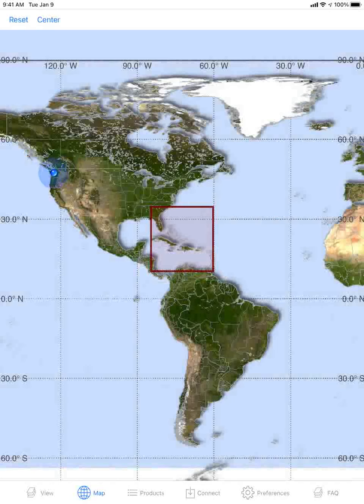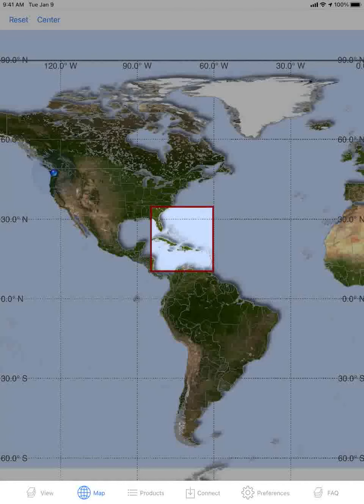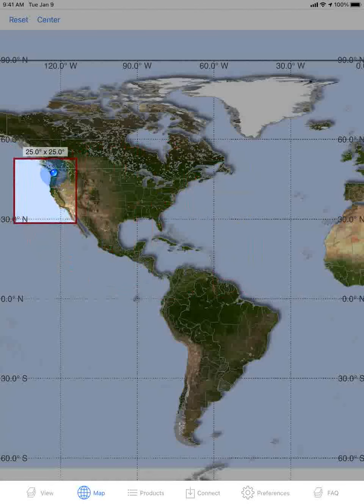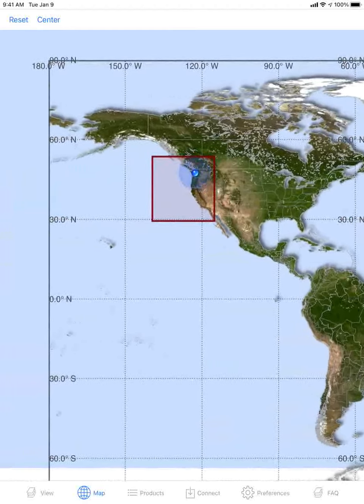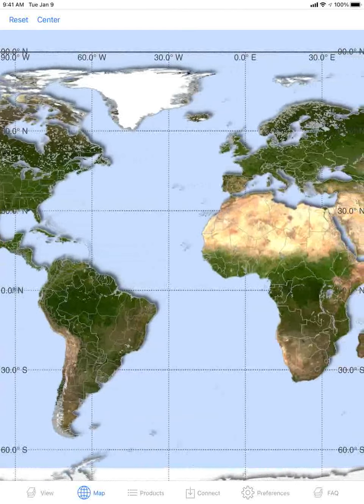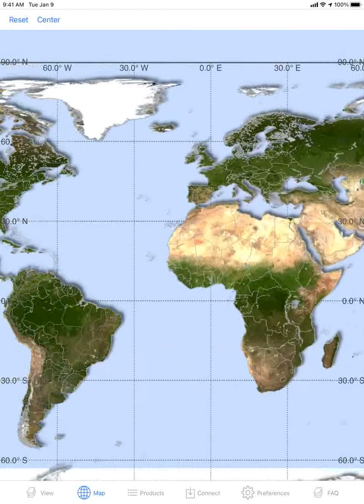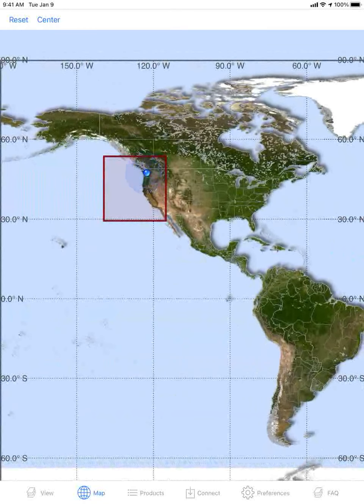And it's going to open up into the map screen showing us the coverage area for the data we're going to be downloading. I can put my finger in the middle of this red box and drag it around anywhere on this map to select an area. I can also just touch anywhere on the map and drag the map to the left or right if there's a different region I want to get into.